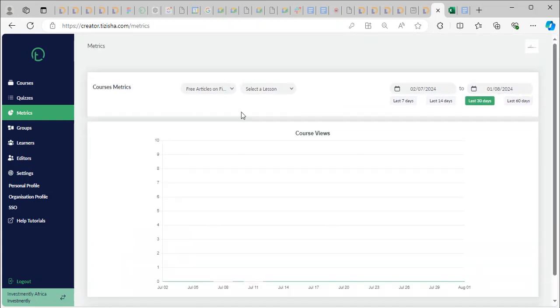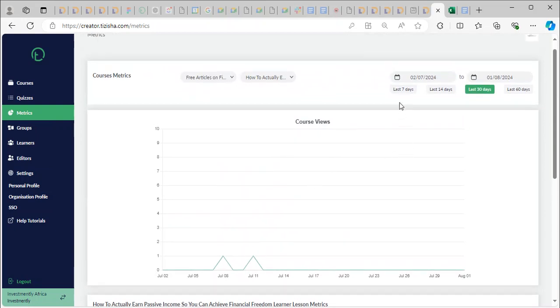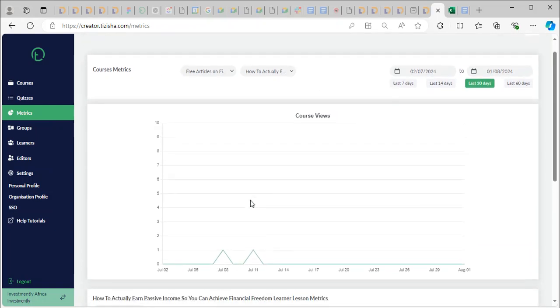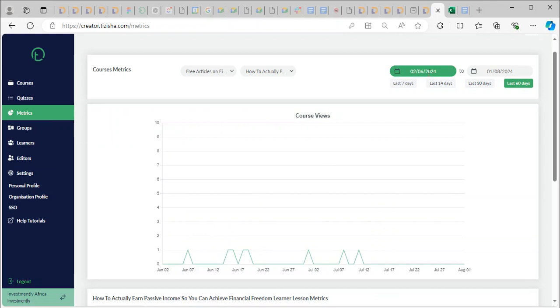You can always filter this out. You first have to select the specific lesson. Yeah. So once that's done, you can always filter this out: last 7 days, last 14 days, last 30 days. There's no limit. Last 300 days could be 400. Yeah. You have no limits to this. You can always filter all this out. So this is the graph you'll be able to see now. Now you'll be able to see this graph right here. So depending on the filter you're making, if it's the last 6 days, it will come with different metrics. Yeah, so this is the section where you can always filter that out by date.